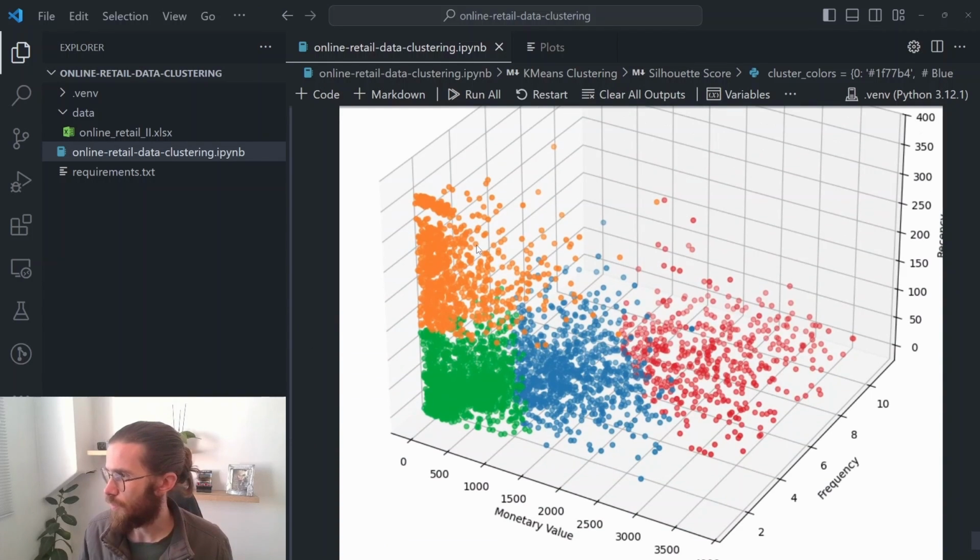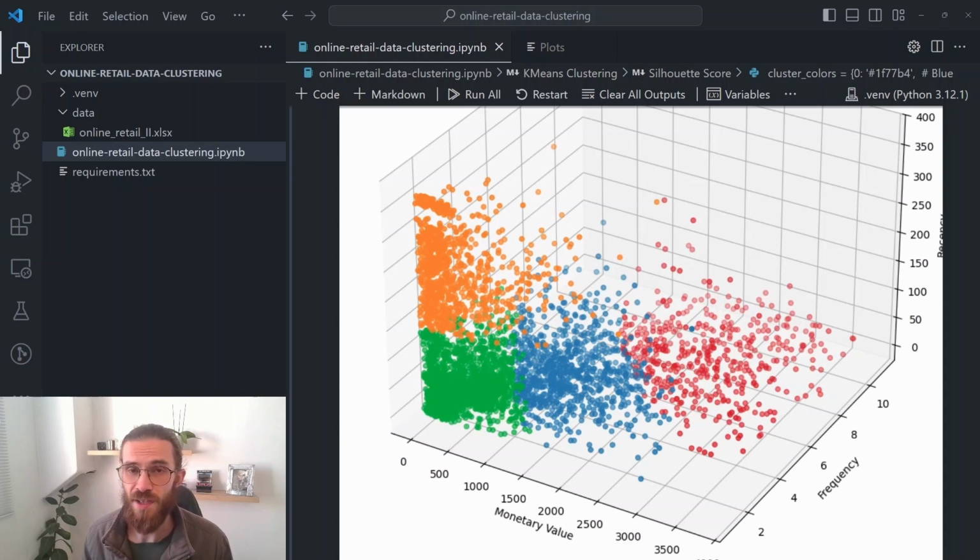And we get a plot of our various clusters on top of our data. And this looks pretty good. I mean, this red cluster over here looks like high frequency, low recency, and high monetary values. This blue cluster is more of a mid-range. This green cluster over here is lower monetary value, lower frequency, lower recency, so recently purchased at a low frequency and a low monetary value. And then this higher cluster over here is a higher recency, which means it's been a while since a customer has made a purchase. If they belong to this cluster, they're lower monetary value and of kind of average frequency.